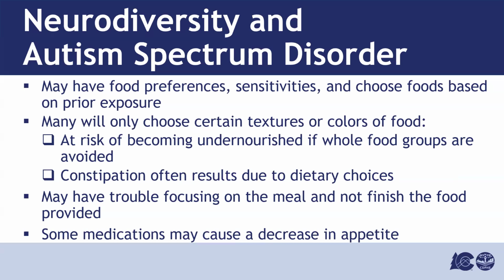As a childcare provider, your role in supporting the special dietary needs of children with ASD or any neurodivergence is important. Start by learning as much as you can about each individual child's current capabilities and expectations the family has for the child while in your care. Every child with neurodiversity is unique and will need an individual approach. Work with their family, healthcare provider, therapist, and your child care health consultant to ensure each child's feeding plan meets their nutritional needs as well as their sensitivities.